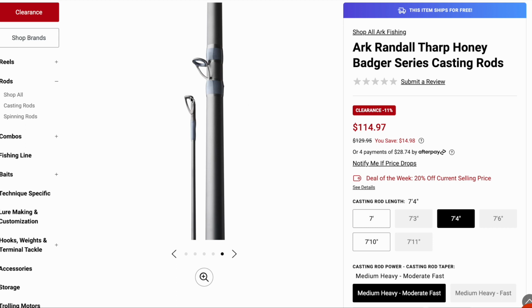So if you run braid to leader, which I often do, the connection knot will get jammed in this little micro guide at the tip top. I mean, it's almost the same diameter as the rod blank itself at the tip. It's tiny. That hole there is tiny, and so that's the only gripe I have. So if you fish straight braid or straight fluoro with your chatterbaits, no problem. If you run braid to leader, that's gonna bug you.